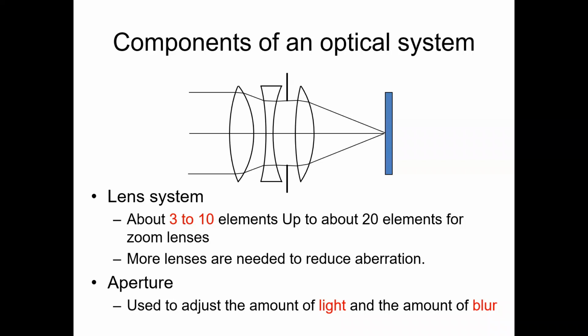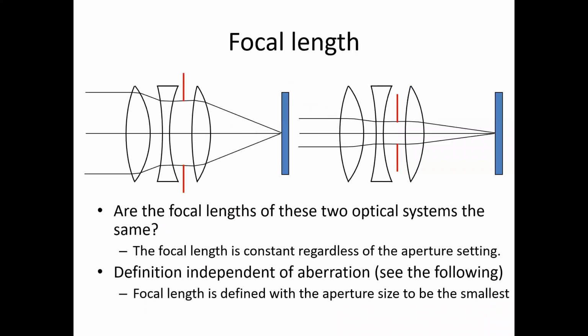But usually in the camera there is some aperture inside the cameras and the optic systems, and then it's automatically adjusted. So what's aperture? Aperture is just a very simple system. Aperture is kind of a mask. And here in this slide, the object is aperture. The left one is where the aperture size is controlled to be large, and in the right figure, the aperture size is controlled to be small. The purpose of aperture is just simple: control of the amount of light energy.